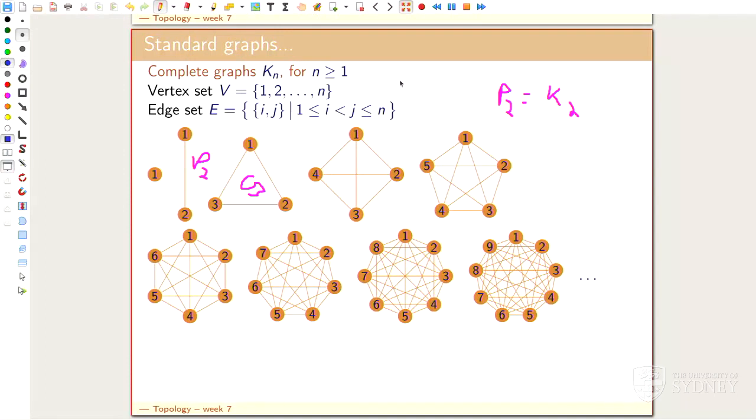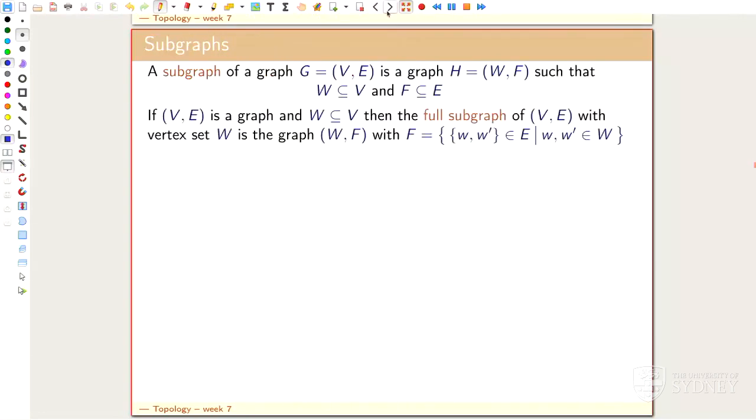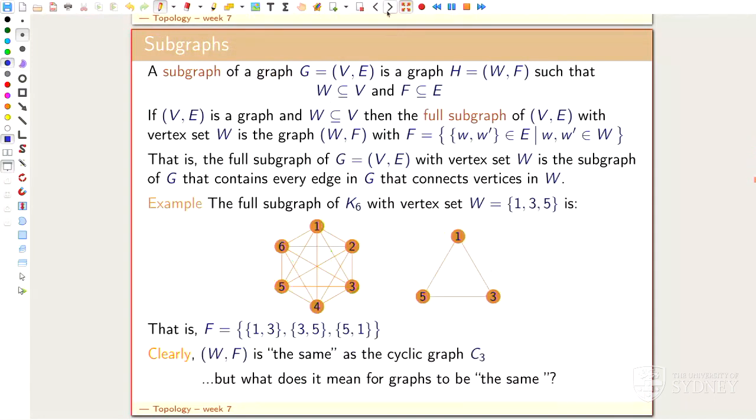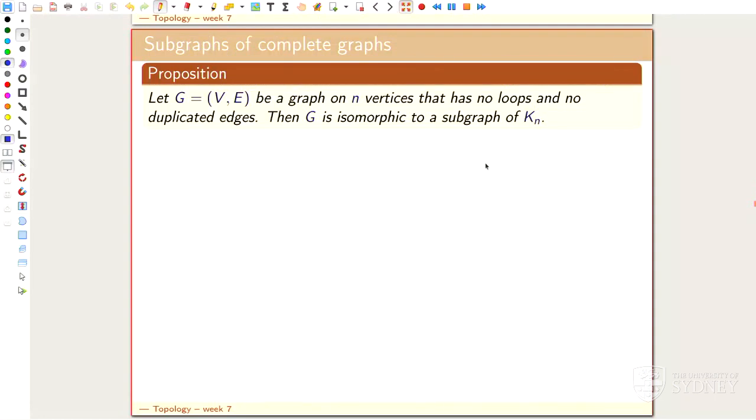So complete graph was really just: be as generous as possible. Just put every possible edge, right? It's complete, just put every possible edge. And here's an a priori reason why complete graphs are fantastic. Suppose you have one of those nice graphs, and let's ignore duplicate edges and loops, then there will always be subgraphs of a complete graph. The complete graph is a structure that contains all the others as a substructure. So we certainly should study those complete graphs.